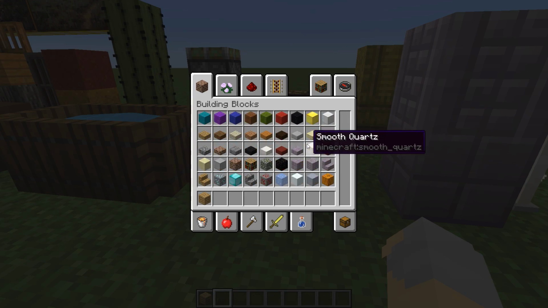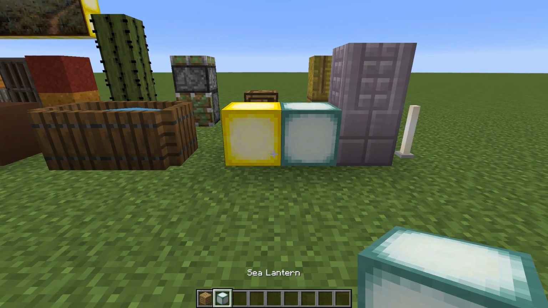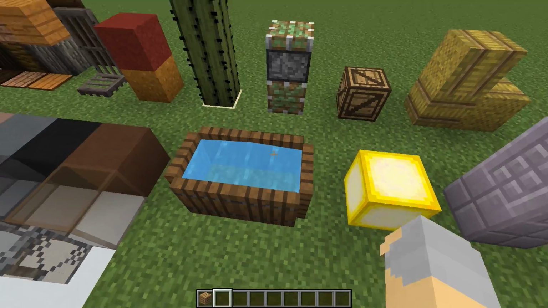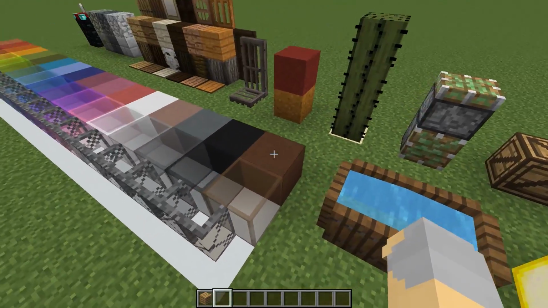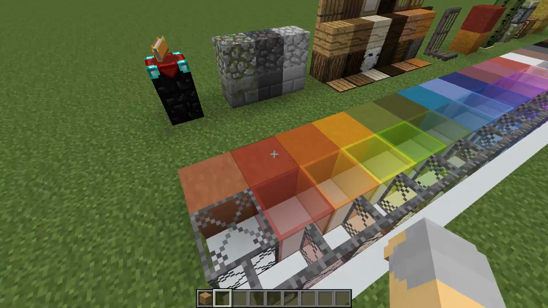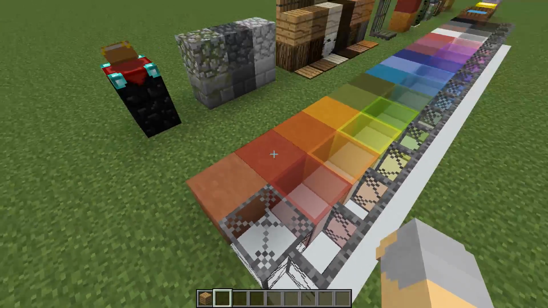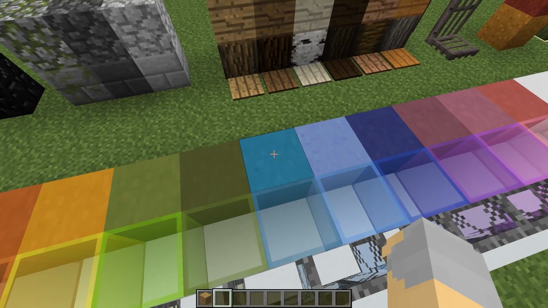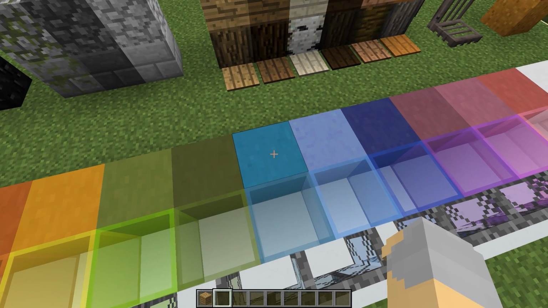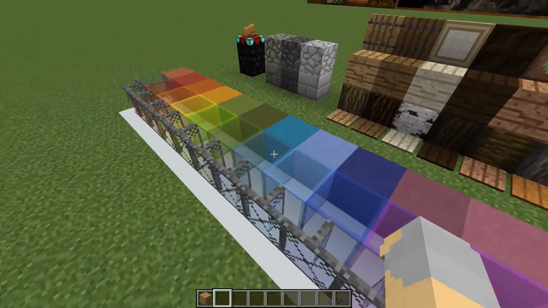Glowstone, this is one of the larger changes as well. It's basically the sea lantern texture. It's just yellow. So that's a thing. My water is a little bit lighter. And then my clay, or my terracotta, as it's now called, is for the most part the color you would expect it to be. So cyan terracotta is not gray in my texture pack. Cyan terracotta is cyan. And that's true for most of them.